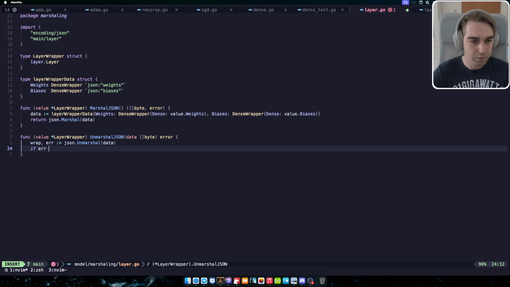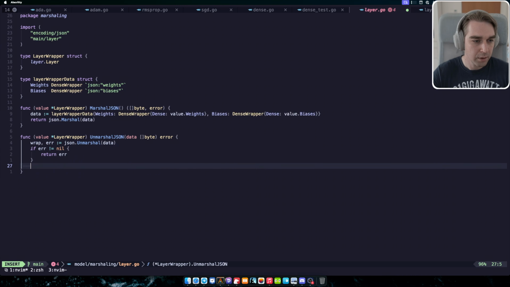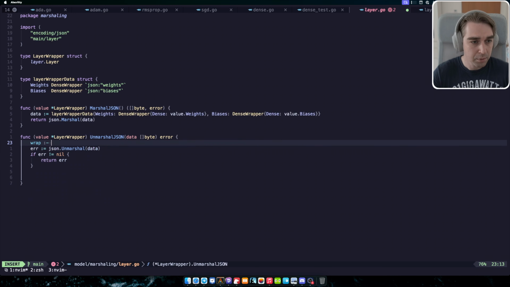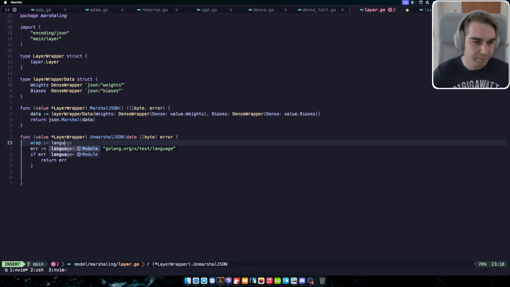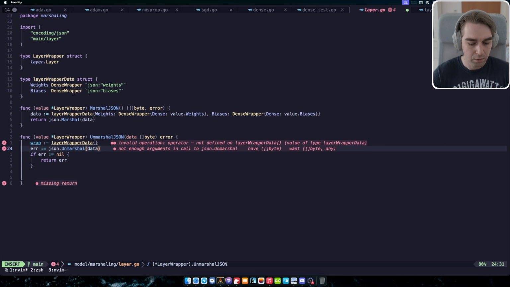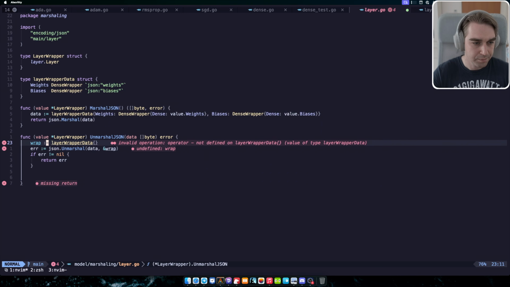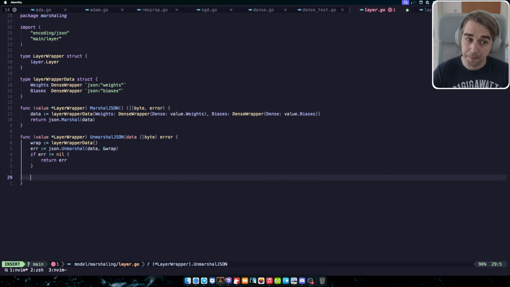If err not nil, return err, and wrap equals layer wrapper data, then we pass in the reference to wrap, this one.